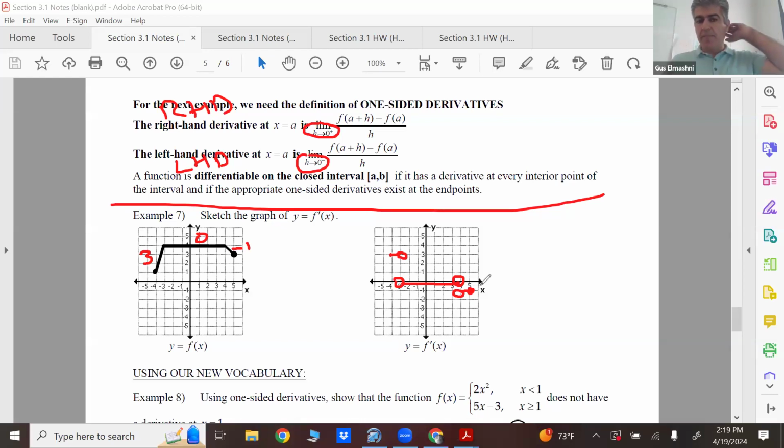To talk about when a function is differentiable on a closed interval, that means the derivative can be found at every point in that interval. If you see the words differentiable on a closed interval, just so you know. The example we just did was its own thing. But the one-sided derivatives are going to be interesting. Here H is positive, here H is negative. H is a very small number, roughly 0.001 here, where H would be roughly -0.001.